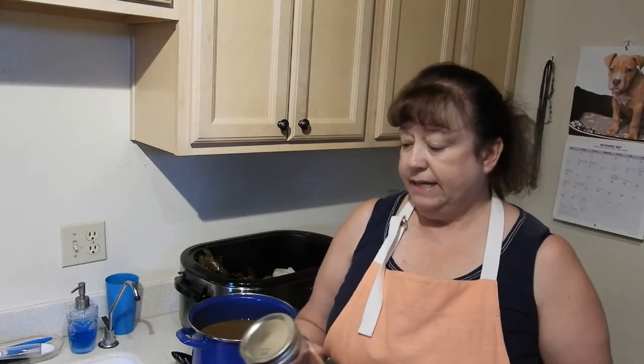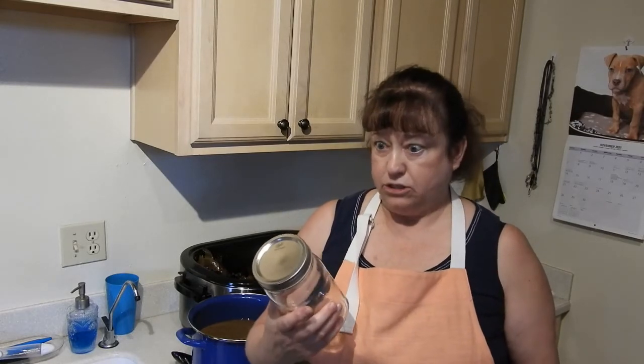Now another option is to just take your jars of broth and put them right in your freezer. You can just freeze your broth in your canning jars, and then when you're wanting to use it, bring it out. You will need to let it thaw before you use it, but that is another option. If you don't want to can it, or you don't have a pressure canner, you can put it in jars or any other container that you have. It doesn't have to be a canning jar. I guess you could do plastic, or maybe just an empty mayonnaise jar or something like that. Just make sure it's a nice thick jar, because you don't want it to break in the freezer.